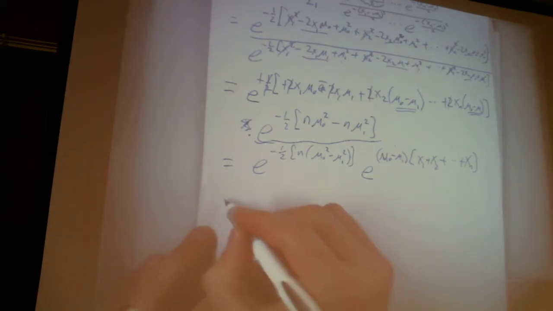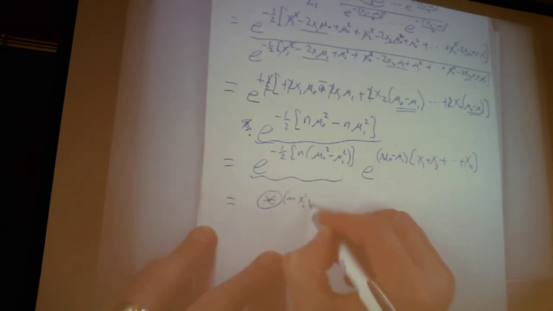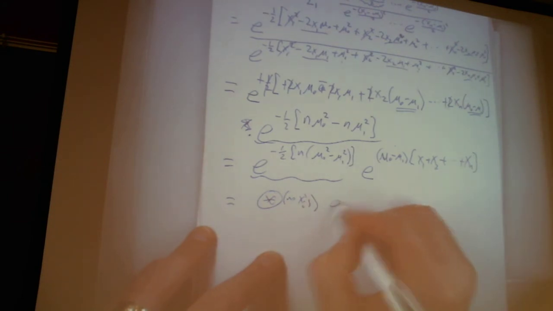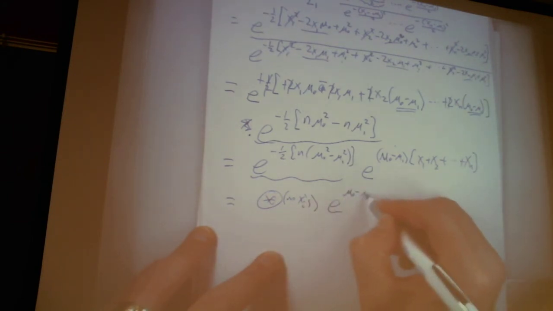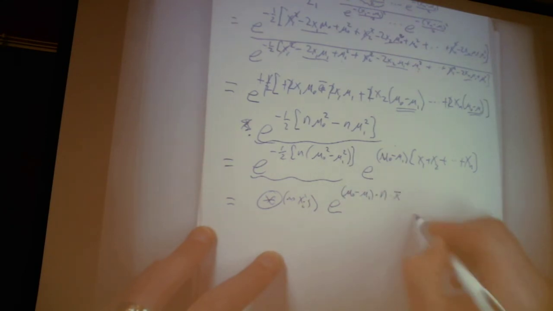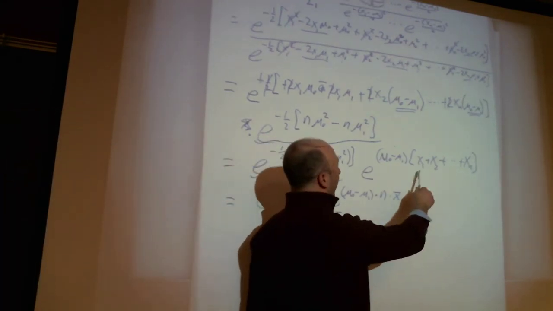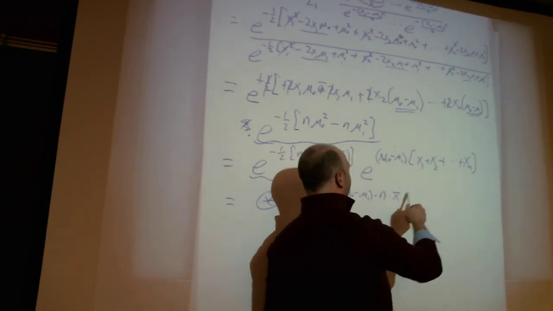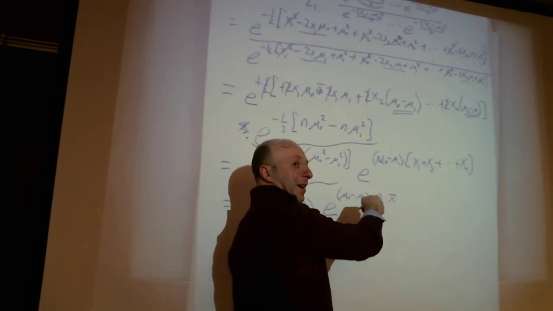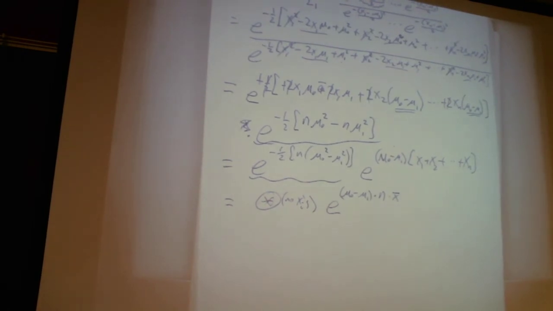In other words, this is more junk. This is just some constant. There are no x's in it. No xi's. And what is this? It's e to the (mu 0 minus mu 1) times n times x bar. X bar is the average. You take the sum and divide by n, but I didn't divide by n, so let me multiply by n, right? The sum of the things instead of the average of it.